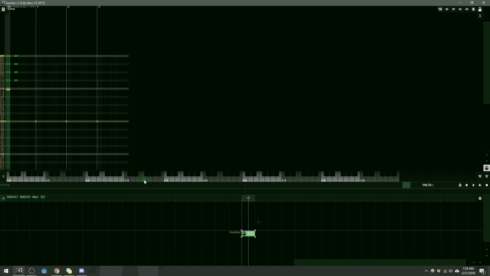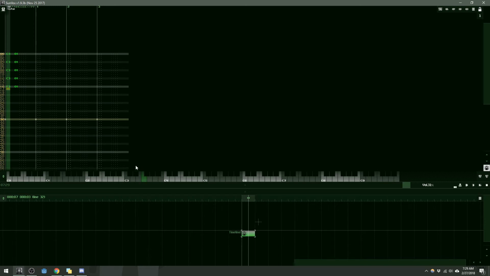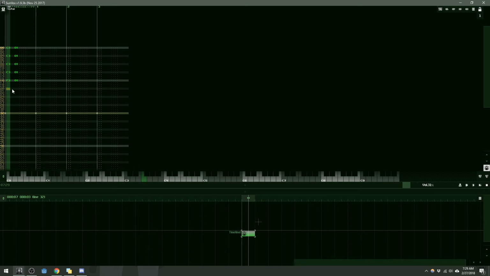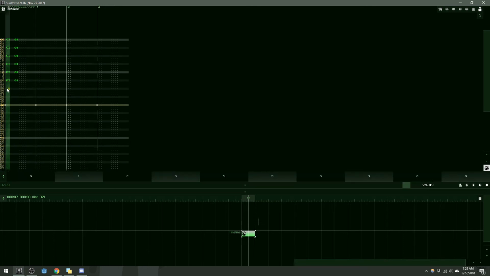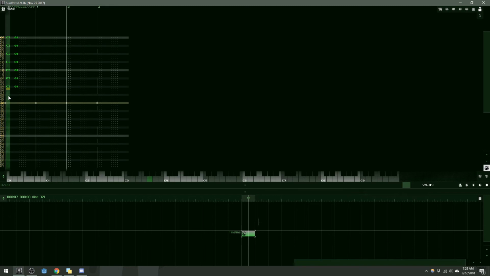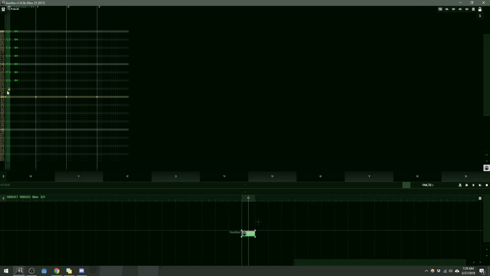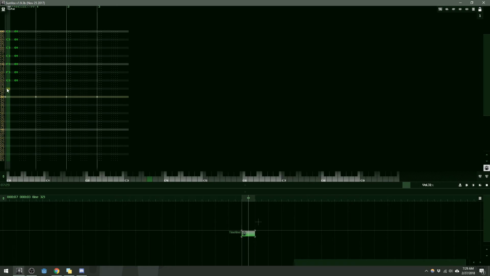But let's go ahead and add 4. Actually, we're going to add just 2 Fs. We'll add one there, go to the next beat, and add one there. Now let's add in a G. We'll add in 2 Gs on the next 2 beats right here. Make sure you have the most left part of this pattern editor selected. These other sections are for effects that we can do to each note. So we're just going to focus on the note, NN for note.